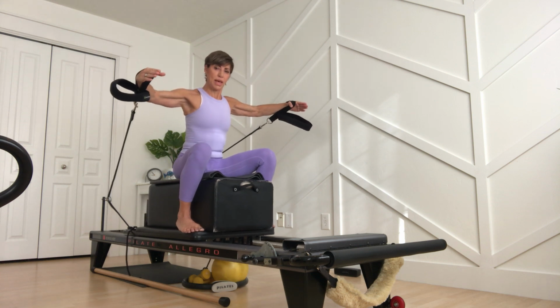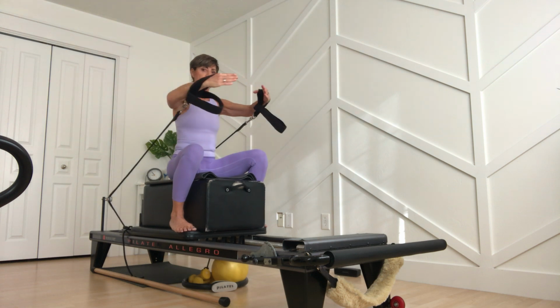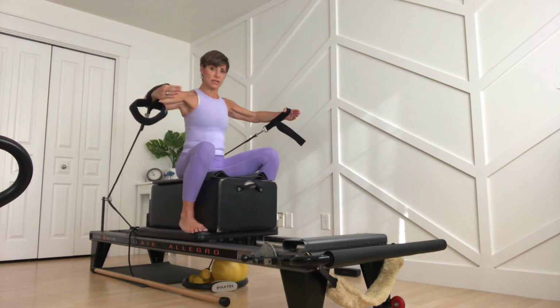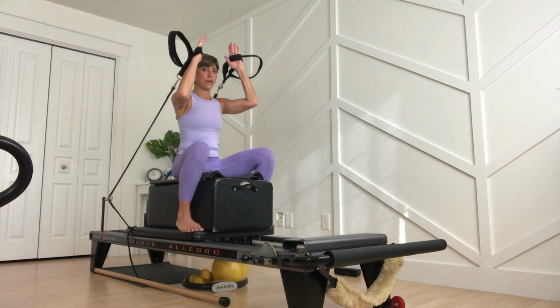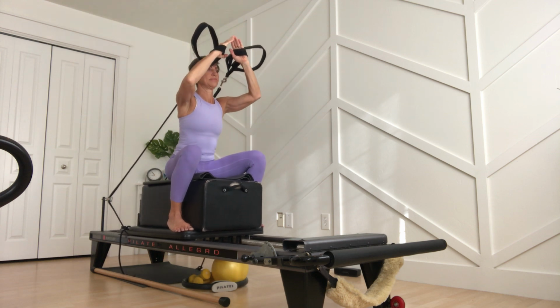Facing the back, straddle the box. And here we go. Elbows are touched. Look up for just a minute. I'm still seeing some people pulling like this, and I need to see this. It's a curling motion. The elbows are tucked into the waistline.